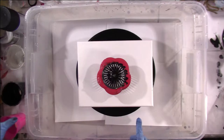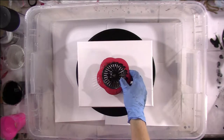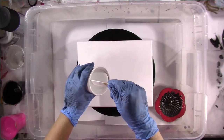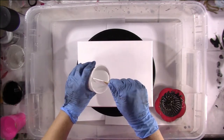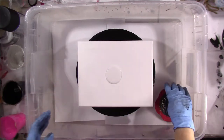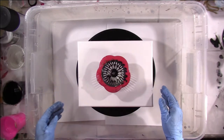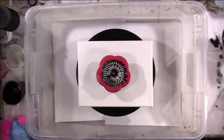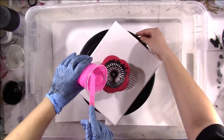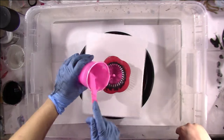So I'm going to go ahead and start real quick. I'm going to pour some color on the bottom, and then I'm going to put the strainer on it. And then Sarah's going to help me with the next steps. Okay. So as I pour, will you just start spinning? Go ahead and start spinning, and just keep spinning.